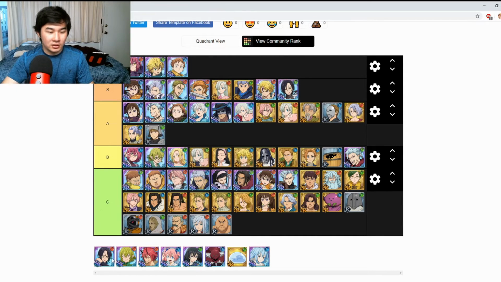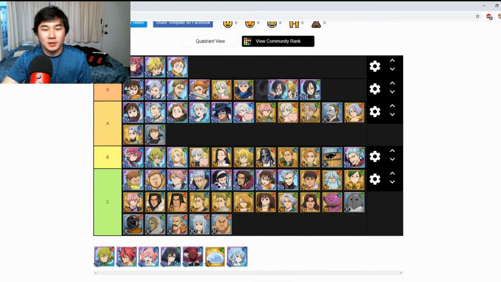Okay, these two units will be coming out very soon, I'm pretty sure. This is the Freeze Merlin. I would put her up in S because she's very good in both PvP and PvE. I think the green Merlin is a better PvP unit, and I think red Merlin is a better PvE unit, but they're both in S tier. I feel like they're used so often that they're very, very reliable.